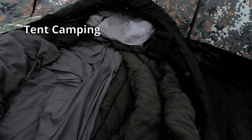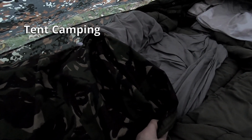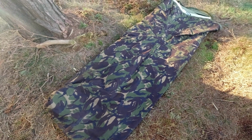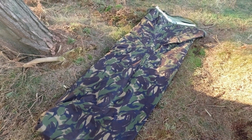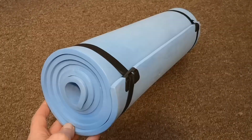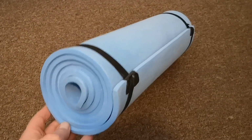Okay, so I was using the Dutch Army sleeping bag, the M90. I had that inside the British Army Gore-Tex bivvy bag. Underneath the Gore-Tex bivvy bag, inside it, there is a layer of foam matting just to provide some insulation. Now this that you can see here is a British Army Gore-Tex bivvy bag. And I use this instead of one of those foam roll mats. Yeah, that's right, one of those.